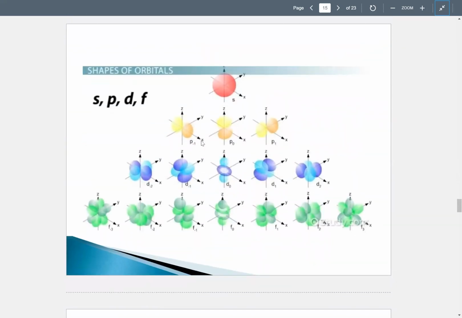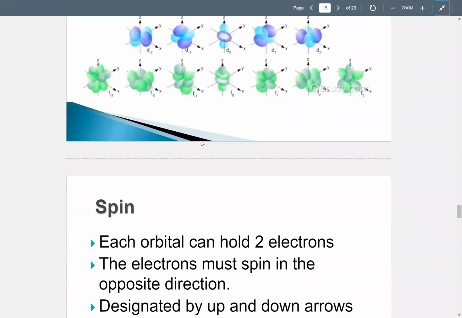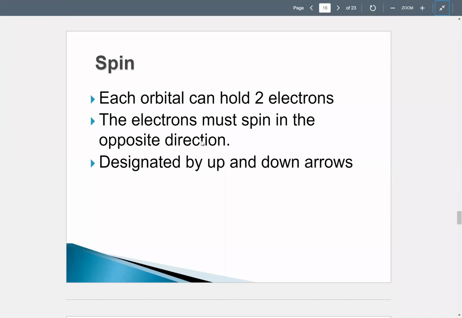So this gives us all the possibilities of the shapes of the electron clouds. S's are spheres, P's are dumbbells, D's are weird double dumbbells and donuts, and then F's are weird candy bracelets, everlasting gobstoppers, and double donuts. It's, again, spheres of influence, just like your time-lapse photo would be very weird. So finally, each orientation fits 2 electrons because they have to spin in opposite directions.